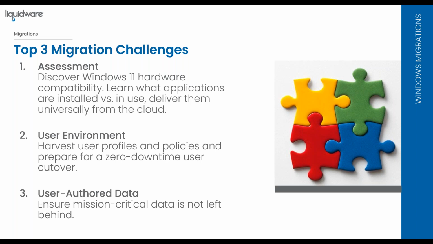User authored data is something that often gets left behind, but hopefully won't get left behind if you plan accordingly. Make sure you have your shell folders redirected. It does not matter what mandate you think you've put out there, you have users likely saving data to their shell folders, My Documents, pictures, and things like that. And yes, pictures and videos may be crucial to their job. Maybe they're in marketing and they have some things in those files. So you need to make sure those are redirected to a cloud file share or to an on-prem file share that is DR protected.